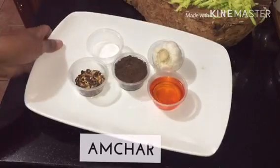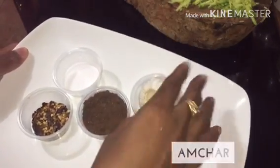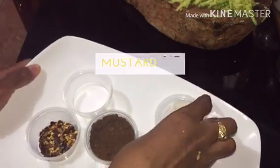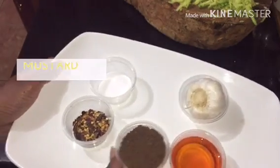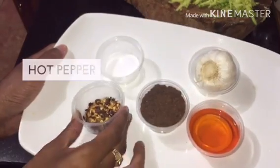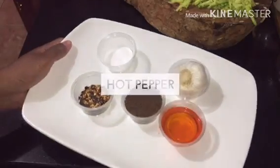The first ingredients: I am going to use 8 tablespoons of mustard oil and 1 whole garlic. If you choose to use less or more, it's up to you. I am using some Jeera and also some Anshara Masala. You can use a hot pepper, but I don't have hot pepper on hand, so I use some pepper flakes and some salt.